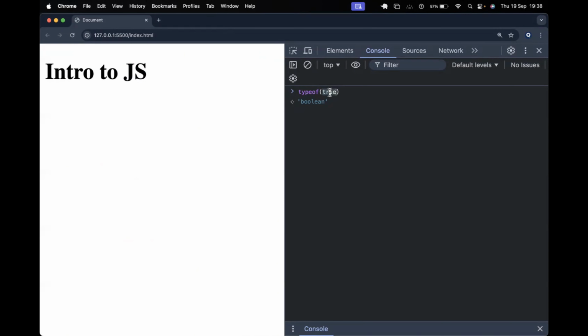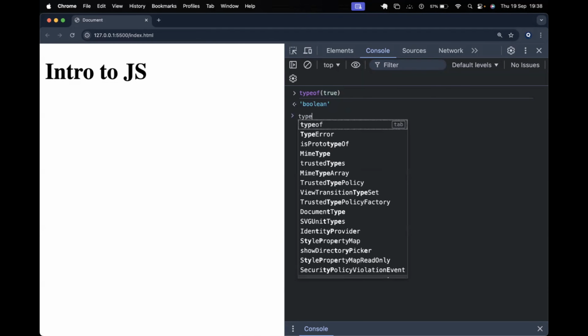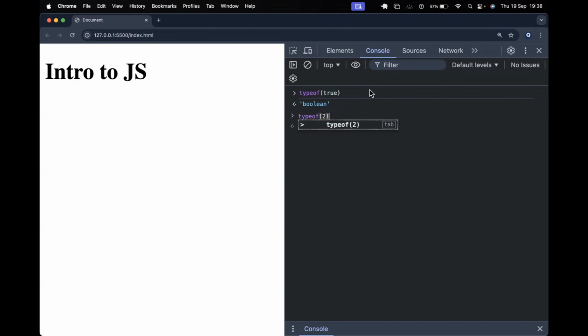I hope you can understand that. So this thing has a data type of Boolean, but this thing right here is called a data value or a value, right? If we do typeof 2, 2 is a value or a data value, and its type or data type is number. I hope you do not get confused. So the item itself is a value or a data value, and what it prints when we do typeof is a data type or a type, right?